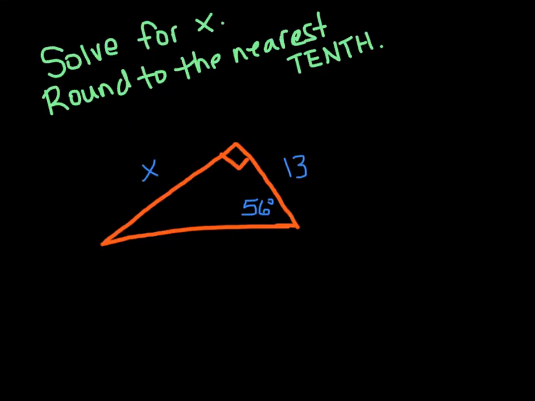Okay, now we're going to use that to solve for x, one of the sides. Notice we are given an angle, 56, one side length of 13, and one side length of x that we're looking for. The first thing we have to do is decide which angle we're going to use. Obviously the 56 is what we want, so I'm going to write down the 56-degree angle. We'll come back in a moment and figure out what to put before the sine, cosine, or tangent. That's our last thing.